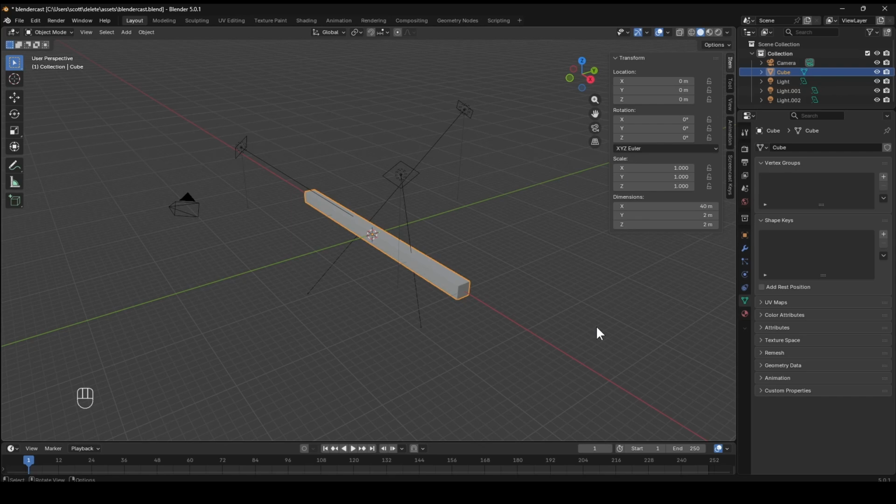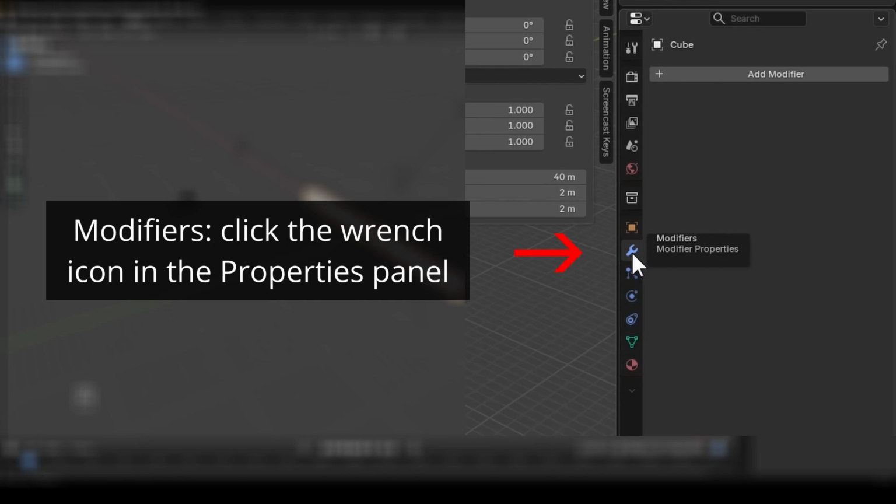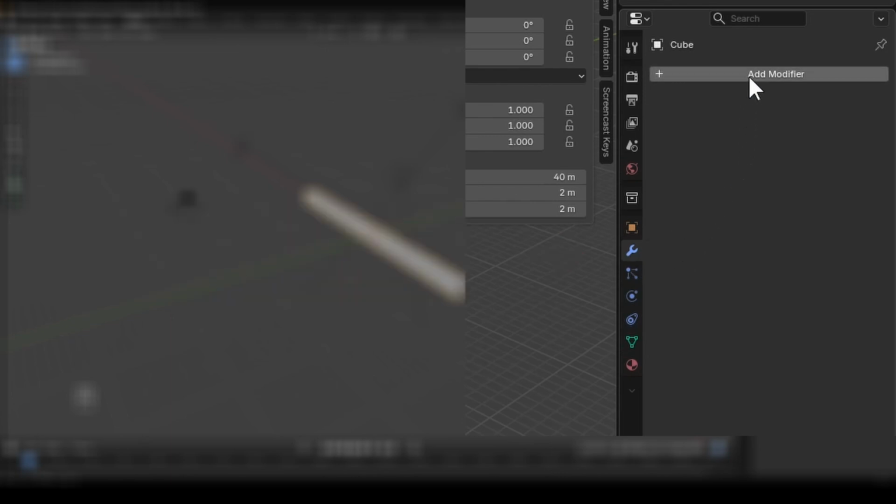Now it's time to duplicate our rod, 48 times to be exact. To duplicate our rod, like we did the lights, would take too long, but we can take a shortcut by using an array modifier. Modifiers are automatic operations that would otherwise be too tedious to do manually. Also, when you do something using a modifier, it's not permanent and can be changed at any moment. To assign modifiers to a selected object, we go to the Modifiers tab, labeled with a wrench icon, in the Properties panel.